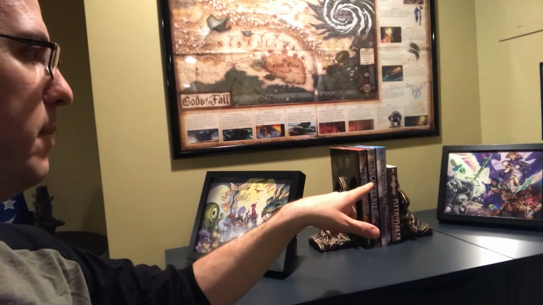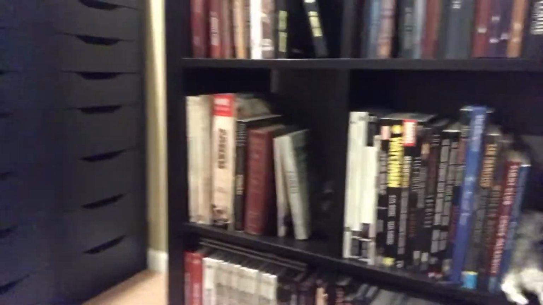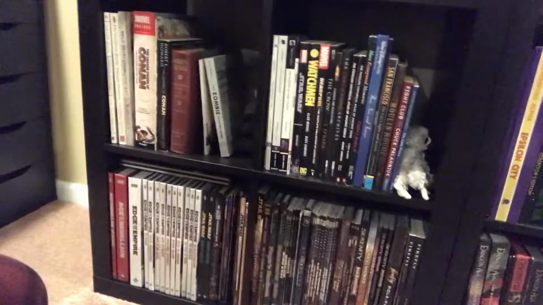So over here we have also the bookends for Numenera, and we have some art from No Thank You Evil. There's some art up here for No Thank You Evil as well, and that is the Cypher side of things. Down towards the bottom of the shelf we go. I have mostly sci-fi things kind of organized.